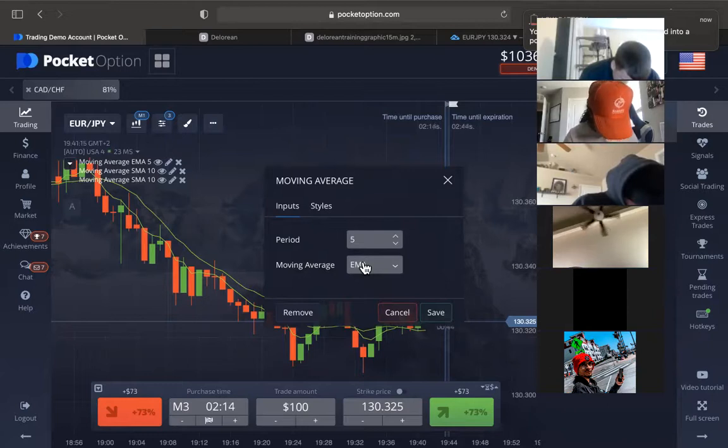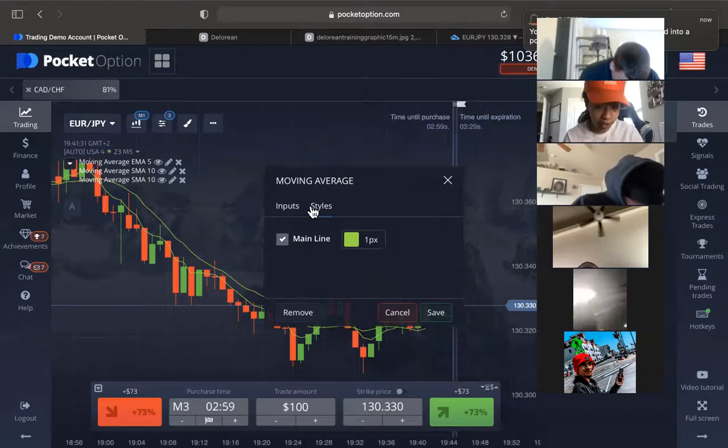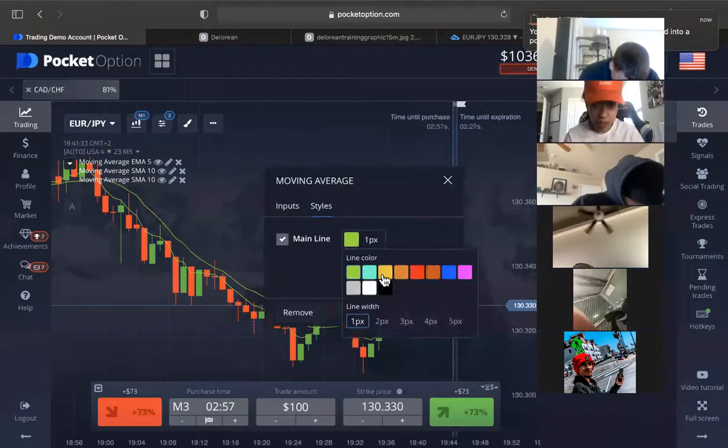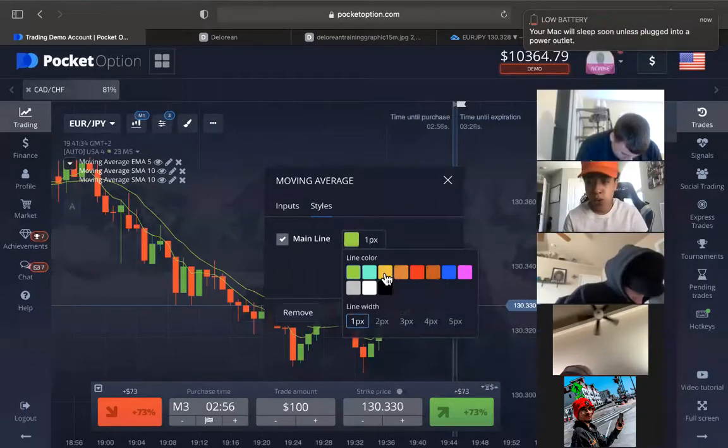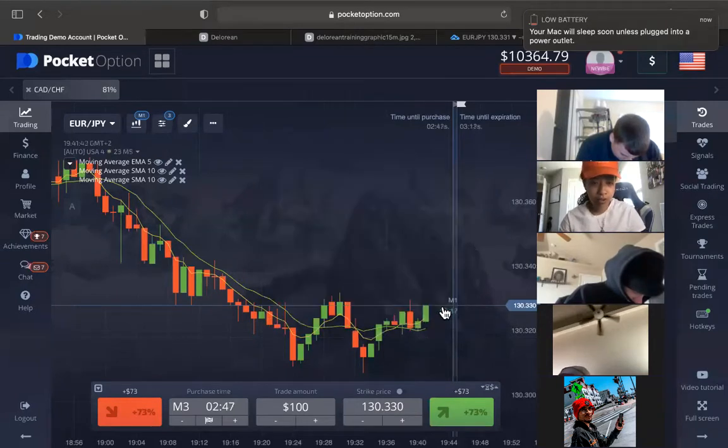Don't close out yet though. We gotta go to styles. Just stay on this one. Then we're going to go to styles and change this color to yellow. Then exit out and click save.